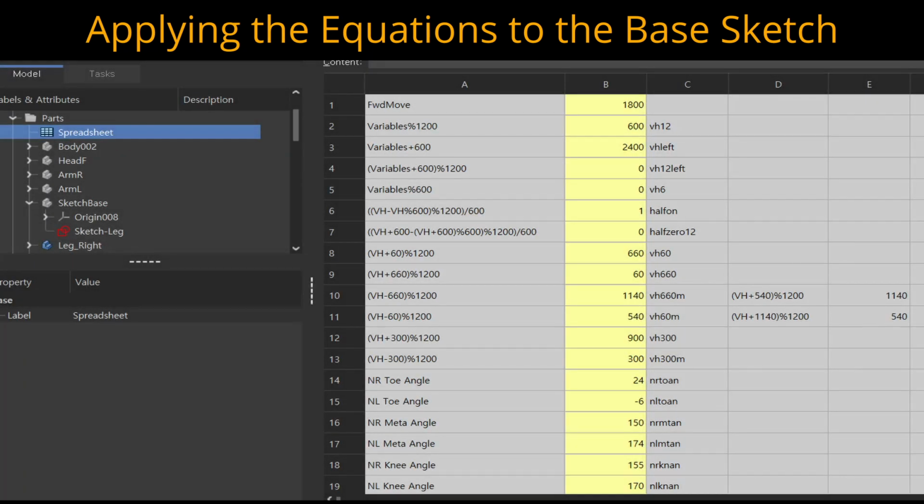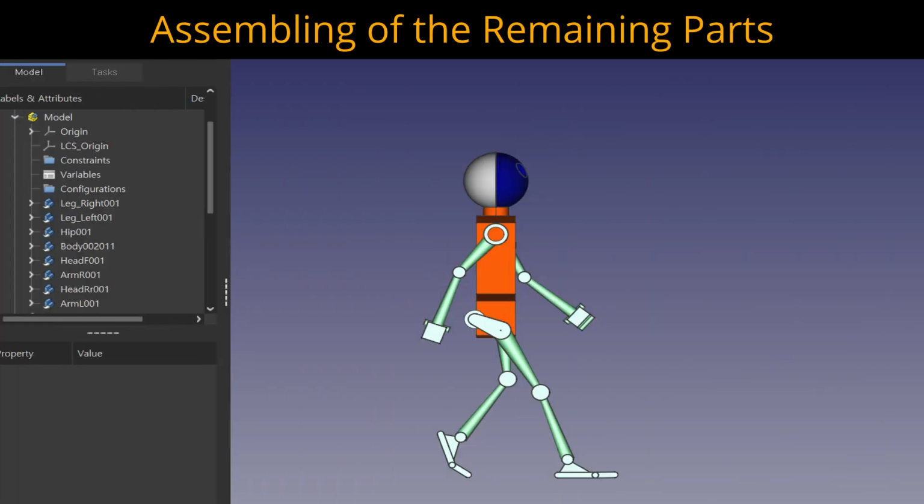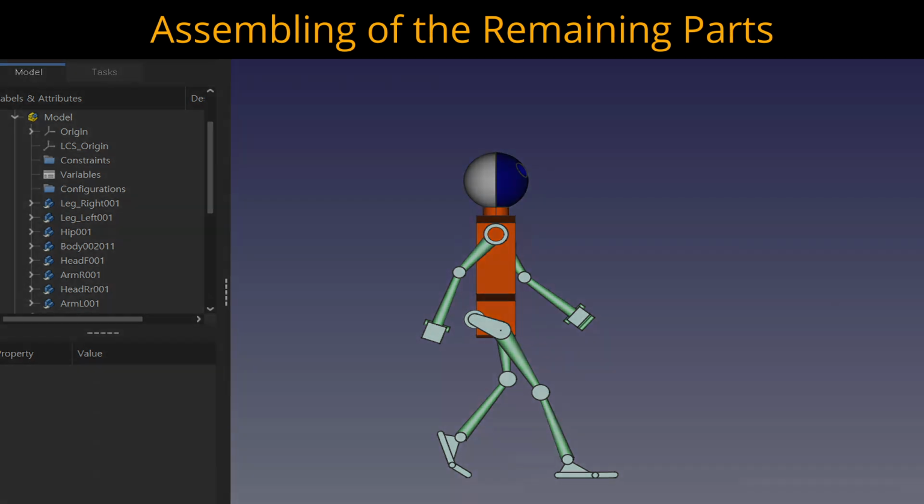The original equations looked very long and complicated. I utilized the spreadsheet embedded in FreeCAD, to be clear in the input line. I made 3D models of the upper body, the arms, and the head separately. The upper body was assembled to the hip, which was connected to the leg, and driven by the movement of the hip. The head and arms were assembled to this body, and driven by the movement of the body.